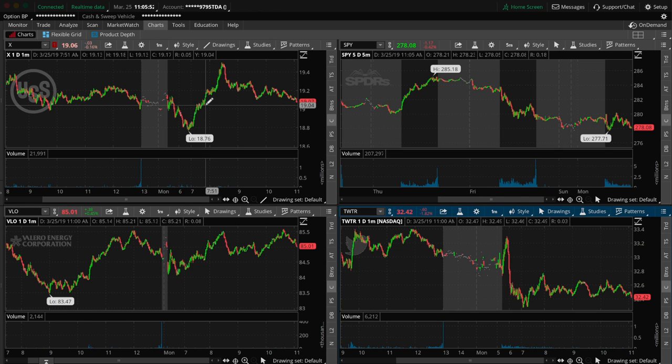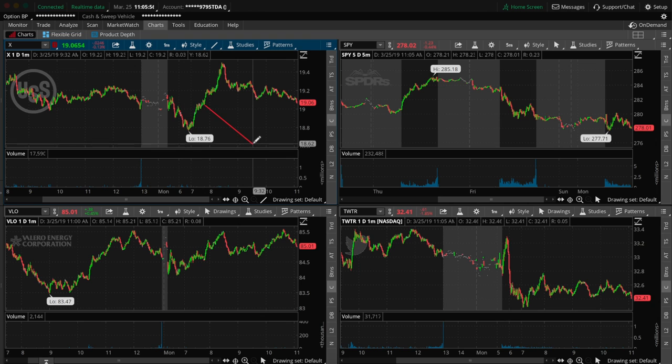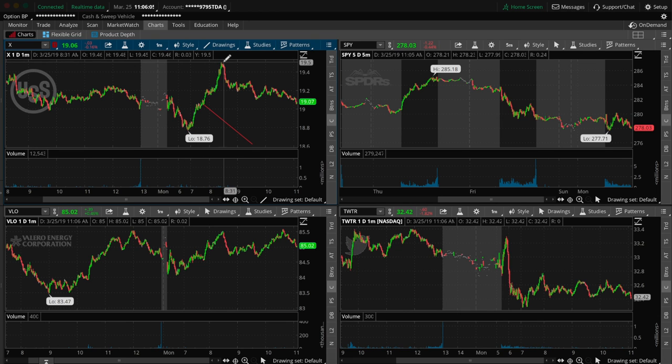And here is the 750. So I got into it right here. I'm looking at it and I'm like, all right, this guy's holding this 19 really well. I could see him going up and giving a nice squeeze, a nice push to 1950. That was my plan. What a coincidence. Where did it go? 1950. Not only did it go to 1950, it stopped there and reversed there. How did he know? Learn. That's how you know.